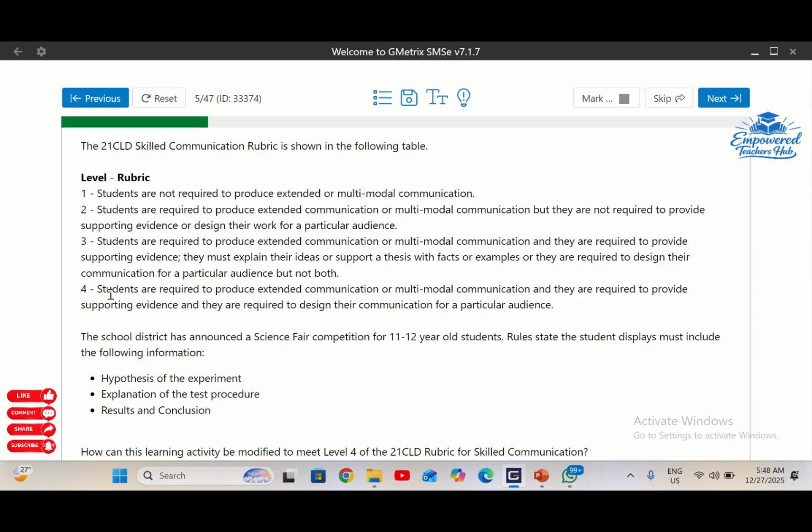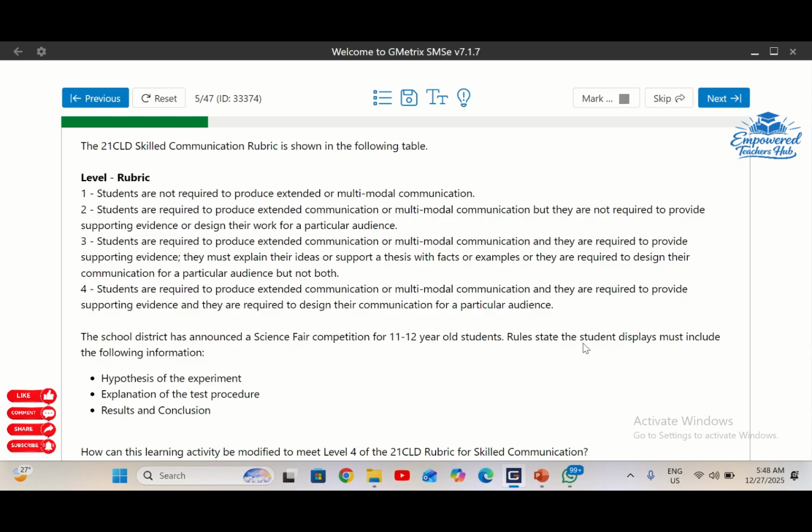Level 4. Students are required to produce extended communication or multimodal communication, and they are required to provide supporting evidence, and they are required to design their communication for a particular audience. The school district has announced a science fair competition for 11 to 12-year-old students.